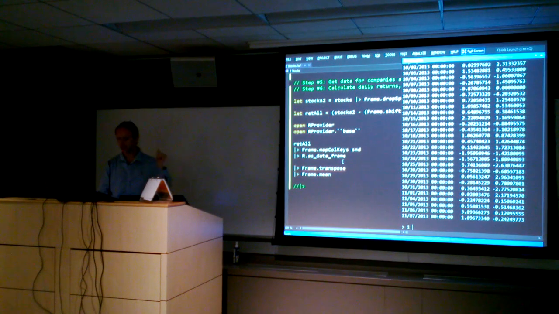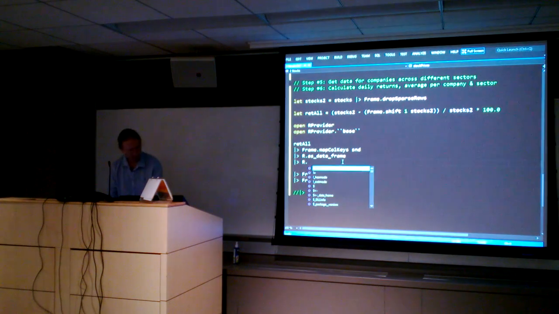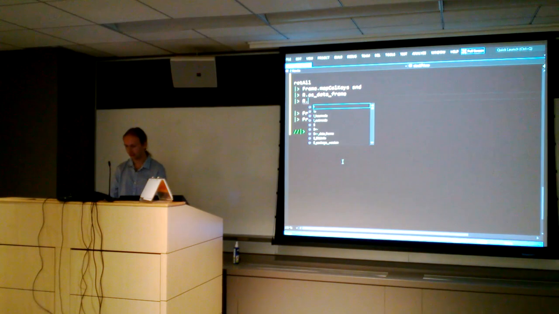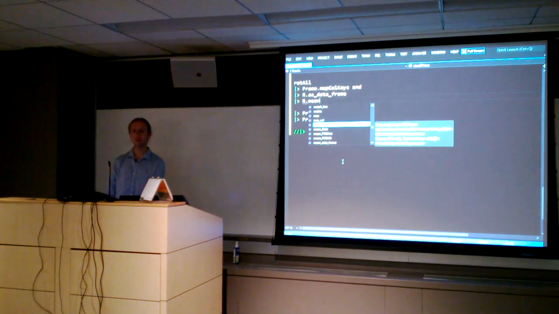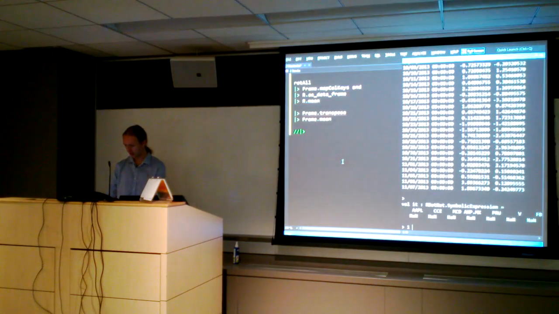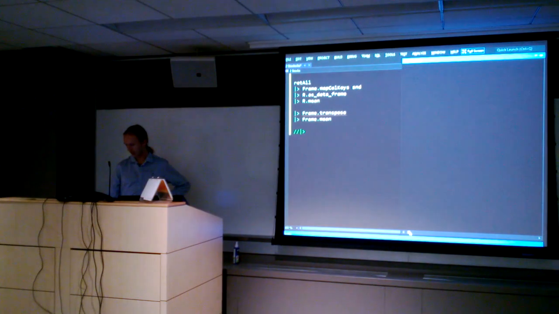So if I knew some function that works on R data frames, which I don't, then I could just find it here. I'll scroll this up. Maybe the R.mean function actually works on data frames. So if I do that, well, there were missing values, so I get none.